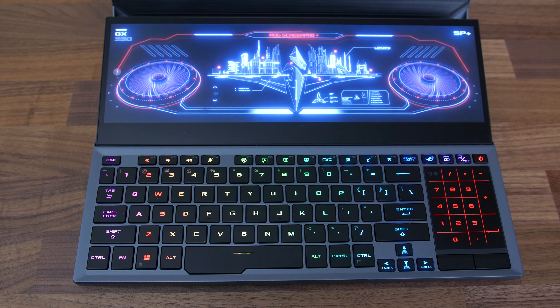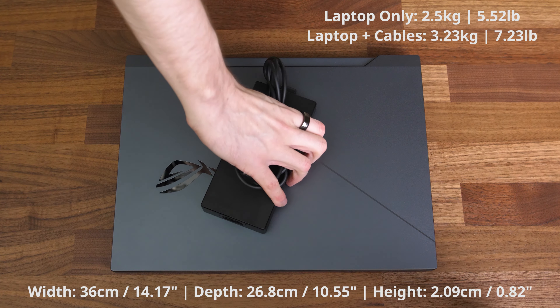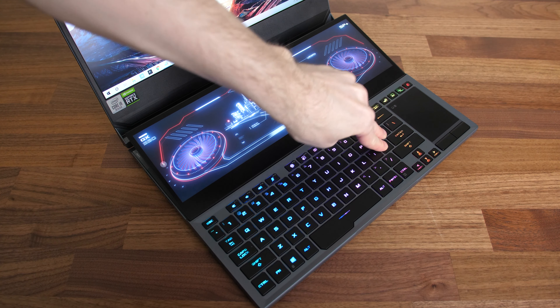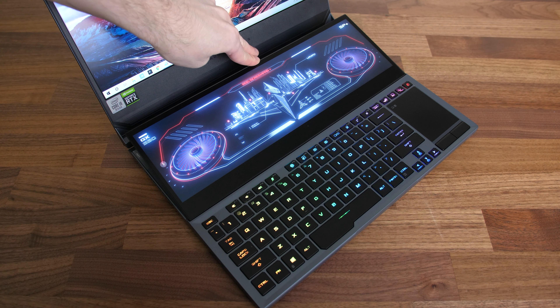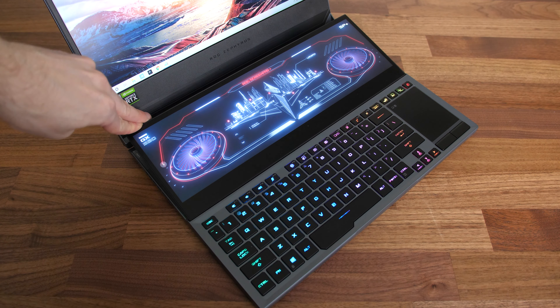The keyboard itself was okay, but the function keys up the top unfortunately aren't fully illuminated, otherwise it's got per key RGB backlighting. Overall build quality is good, it's all metal and feels quite solid. There was a little flex to the touch screen in the center as the metal bars holding it up are out towards the edges, but I'm pushing far harder here than you ever normally would. I thought it was quite solid all things considered.